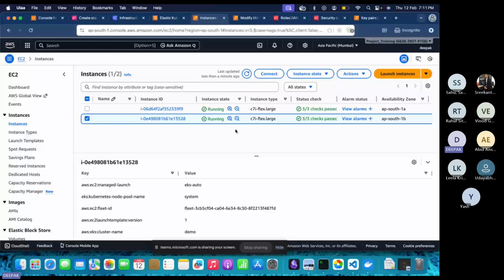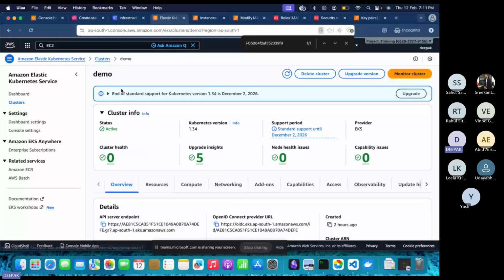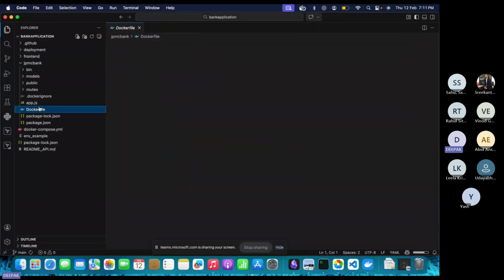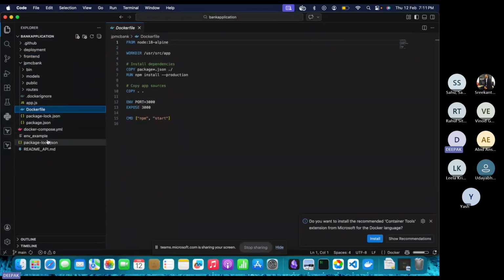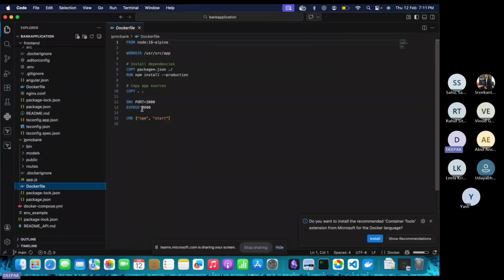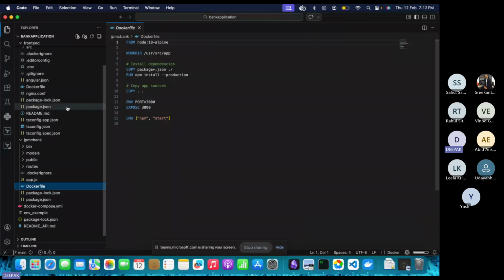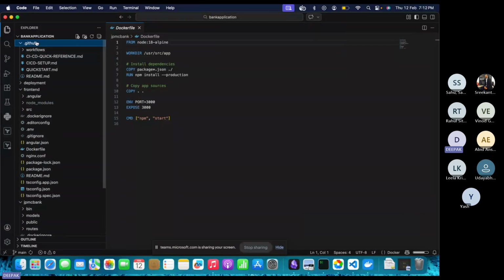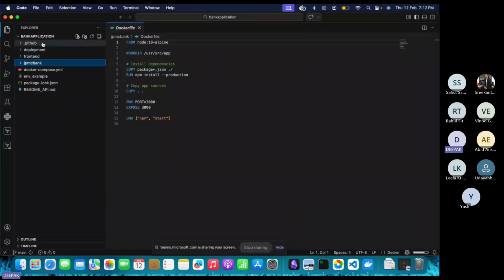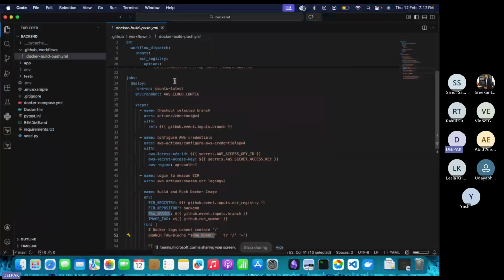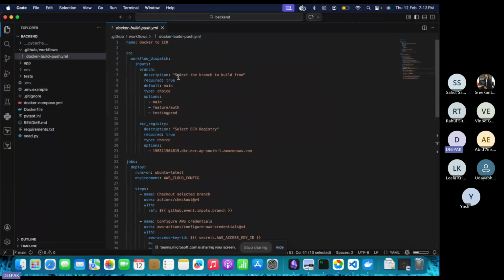The cluster is up. Now here comes the demo. Currently for this application, I just got the code, but I will walk you through the Dockerfile which we have created. I need to refactor it a bit more because I just got the code. But I will give you a walkthrough of how this goes into deployment using CI/CD, using GitHub Actions. The base code for a separate application is done. We'll share the assignment on GitHub Actions.